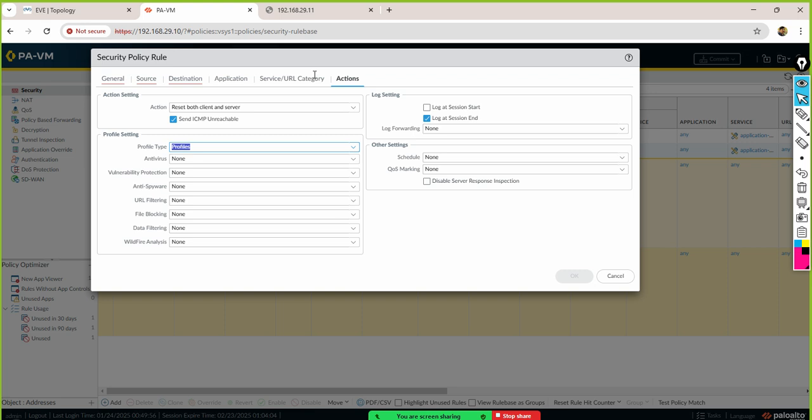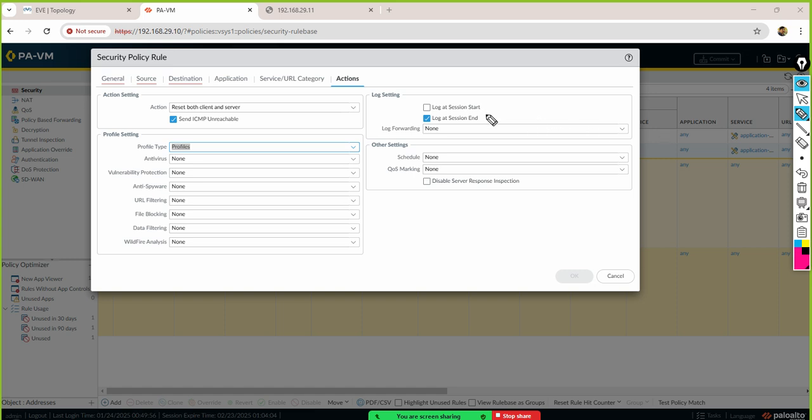Okay, now another thing is log setting. What is this? Whenever a packet hits, here is log at session start, and log at session end. Again, if you use both options, it will be resource intensive and it will be difficult to read that particular log.